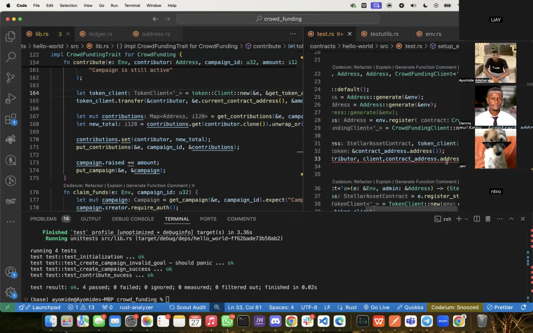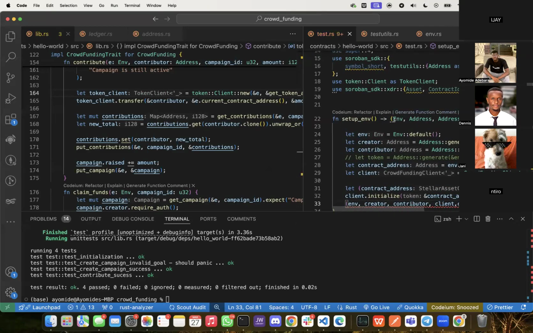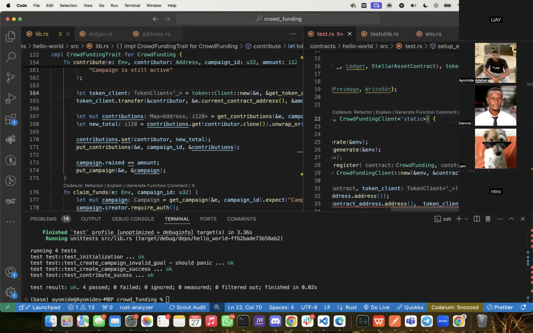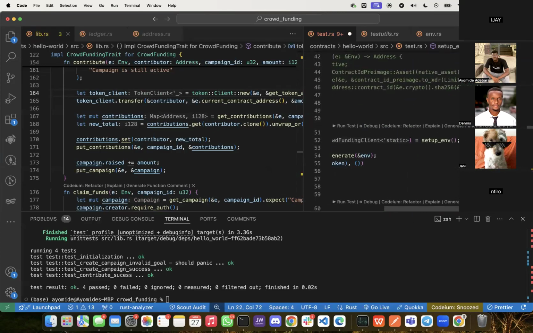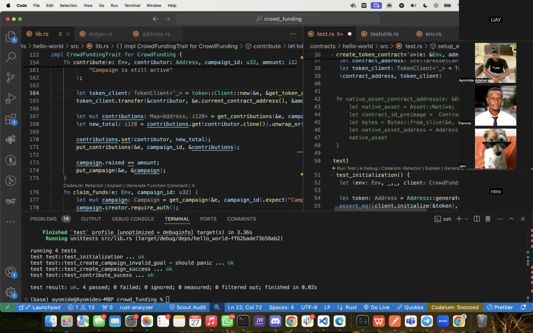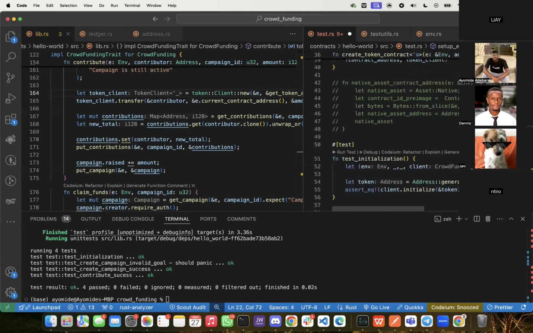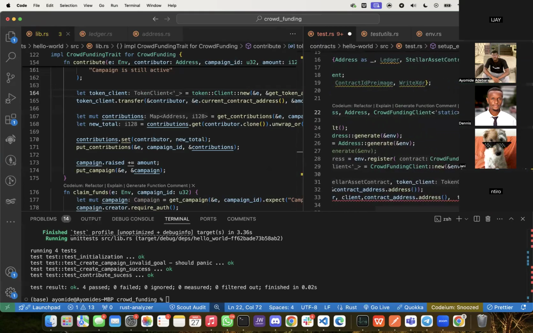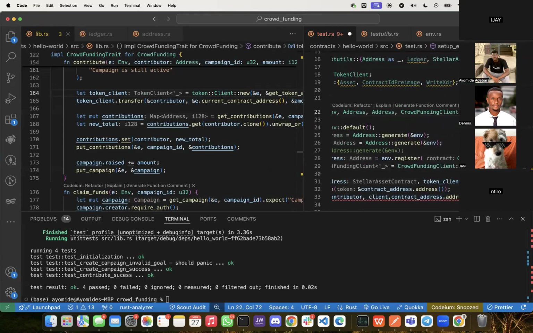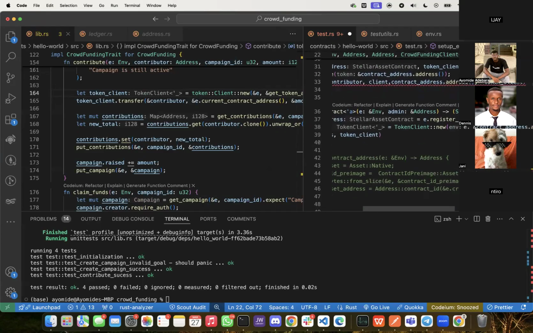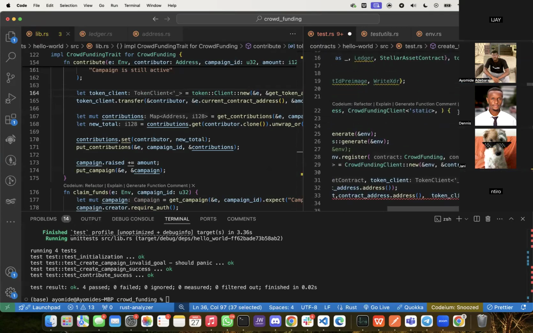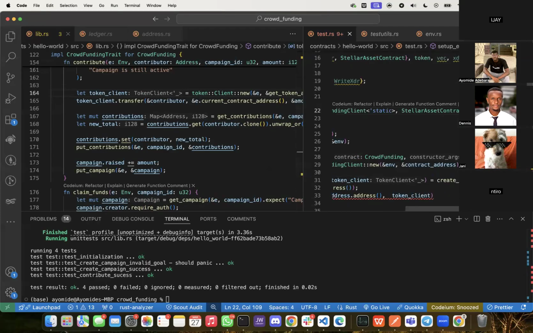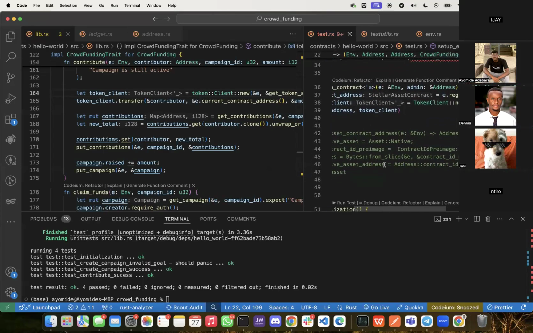So there will be an error, and that's because we didn't add that to all of this. What we've just done will drastically affect everything we've written before. So we're going to include it here, and then we'll have to start changing it everywhere. To include it here, we'll have to add the Stellar Asset contract and the token client. Then that error is gone.